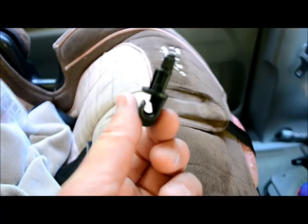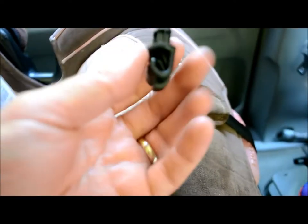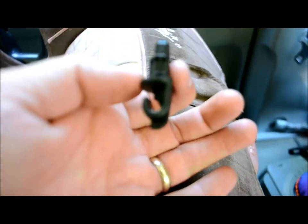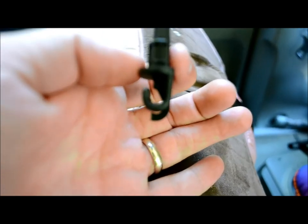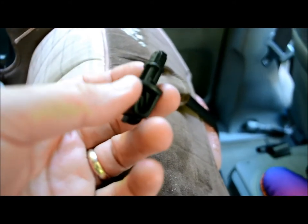Okay, here's the clip that I just opened out of the package. The key is, if you look on the bottom there — focusing on the bottom of the hook — when you push that up, that'll expand this sleeve and lock it into place. So I'll show you how to do the first one.